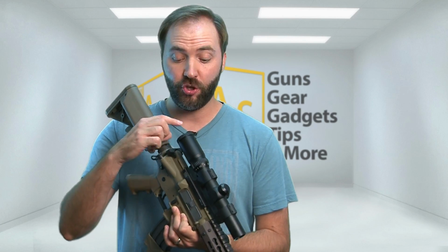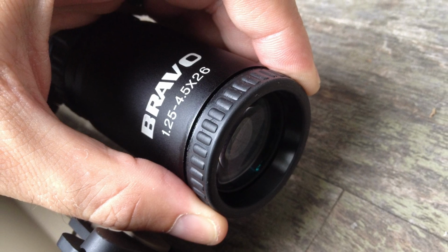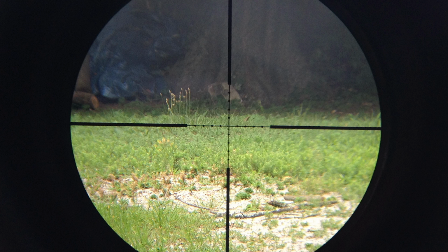In fact, this scope has much better eye relief than most of the airsoft replicas you've seen out there, like those ACOGs and all that. This is far superior. Now, the Bravo 1.25 by 4.5 by 26mm optic here has an adjustable focus on the eyepiece, so you can really dial in the sharpness of the mil dot crosshair that's actually non-illuminated. They went with no illumination, but that also keeps the price down, so you can get this thing set just right for your eye's focus.